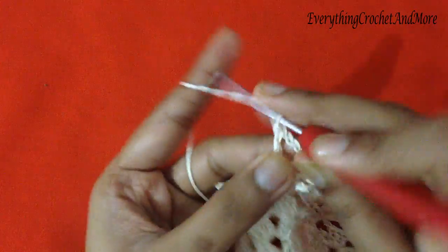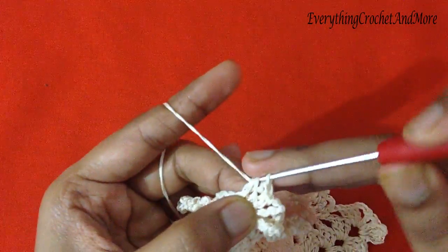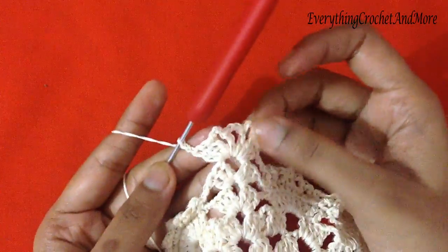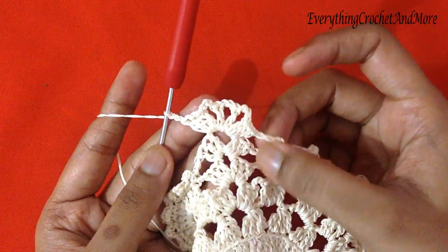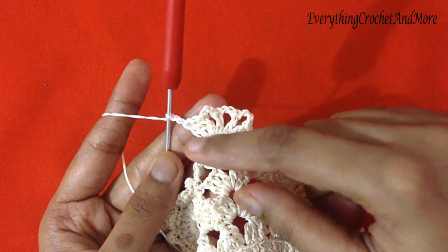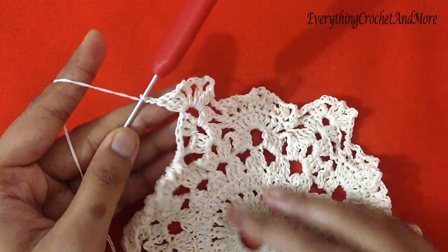So 1, 2 and 3, and chain 2. Now this forms a partial splitting of the shell. In the next round, that is round 8, you will have 2 new shells here at these chain 3 loops. So let's finish this round 7.